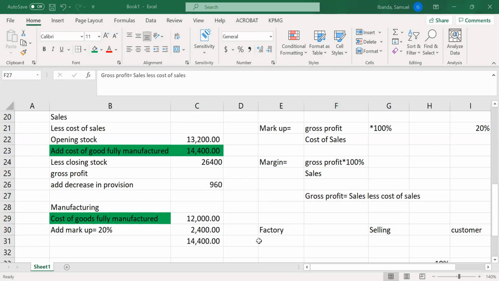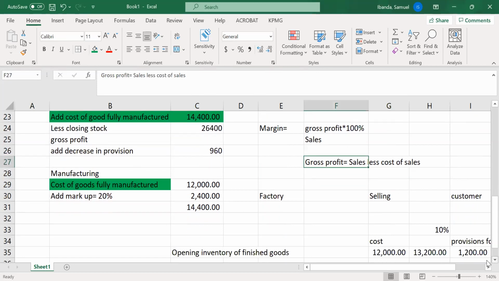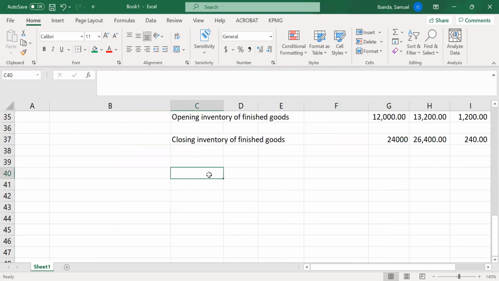Yeah, so I was commenting on the statement of changes in equity. One of the things you need to understand is that a statement of changes in equity is another financial statement, just like the balance sheet, the statement of financial position, and the statement of comprehensive income. When you're preparing your financial statements, we know very well that we start with the P and L, because the P and L will give us the profit. Then we move to the statement of changes in equity.